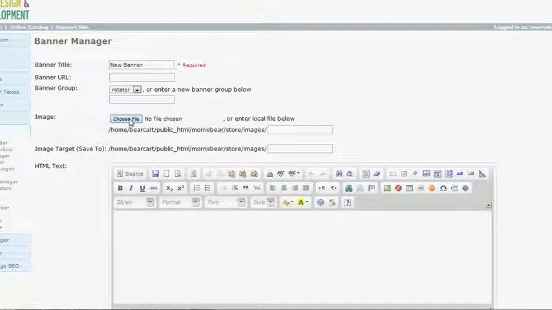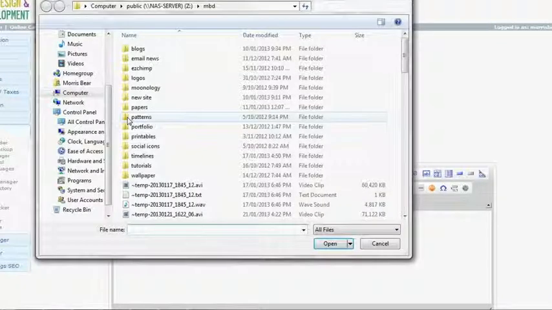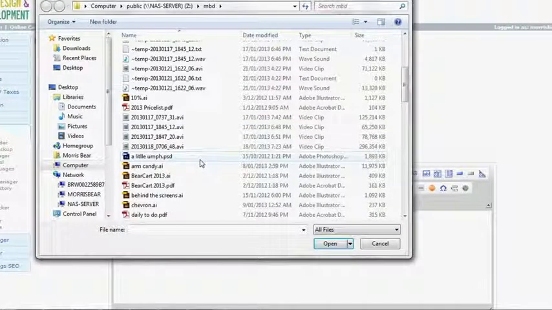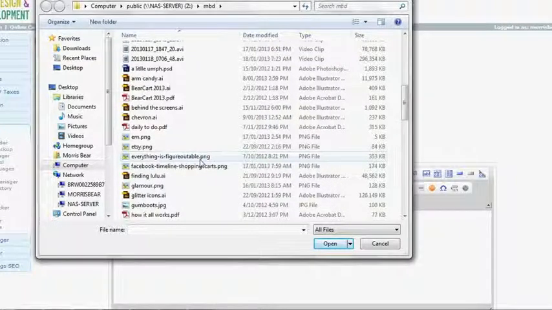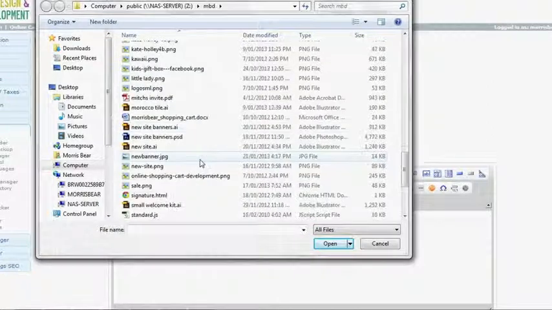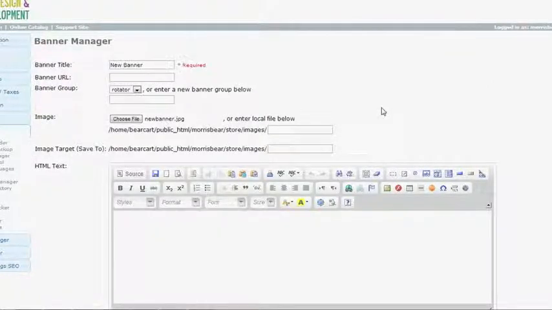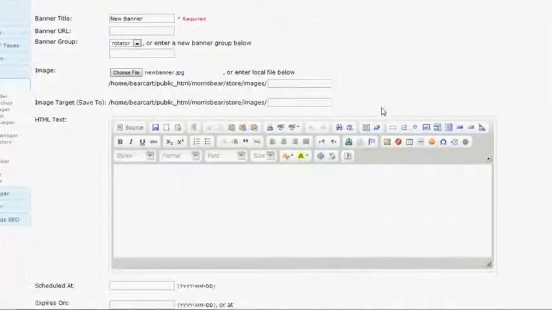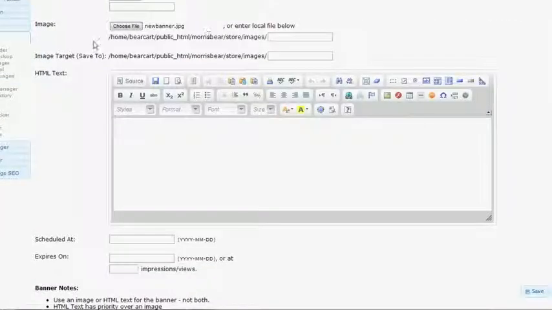What we want to do next is choose the file from our images. That way you can go through and find your files. We've got a new one in here somewhere. There you go, newbanner.jpg. You can name these anything you like as well, but it is a great idea to keep them the same size so that your page doesn't jump around too much once they're all in a slideshow. I'll also show you how to overwrite one of your previous banners, if there's something that you want to change. It's quite confusing to talk through, so we'll do that while we're here as well.